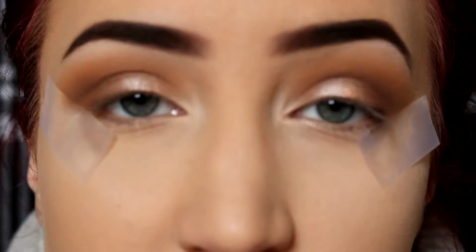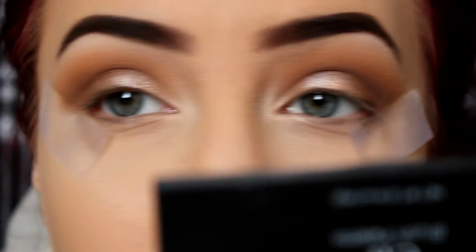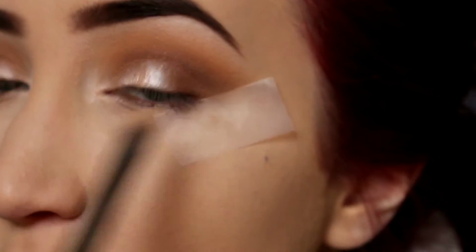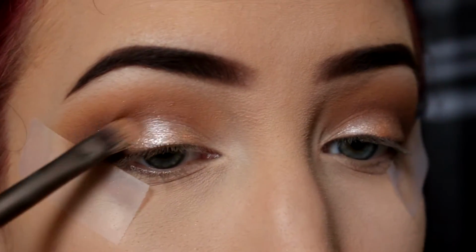But do you see the difference? This is just brighter looking, more metallic looking. It's shinier. And then this one's just duller. So there's the difference. It just helps when you're going for a really metallic, shiny look. And so I just put it on my lid and I blended it out. I'm gonna keep the tape on and then do the eyeliner quick.